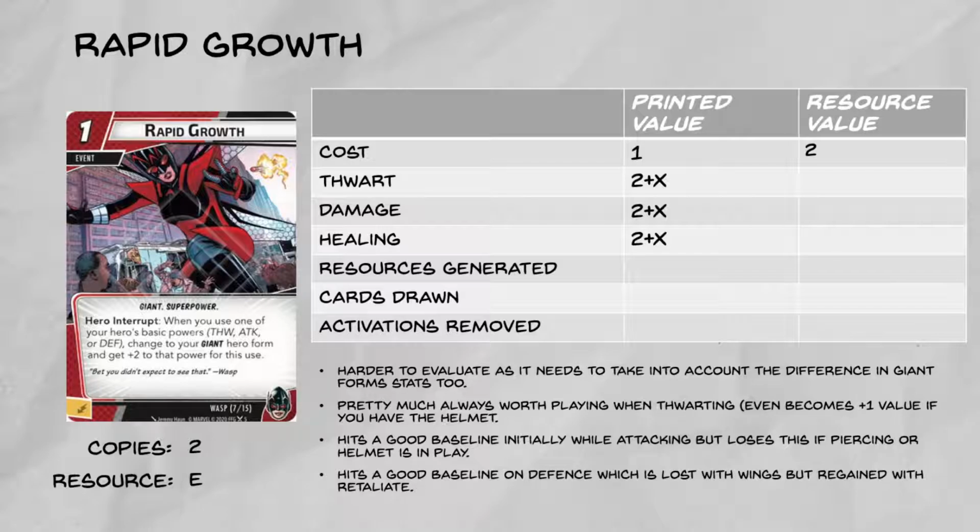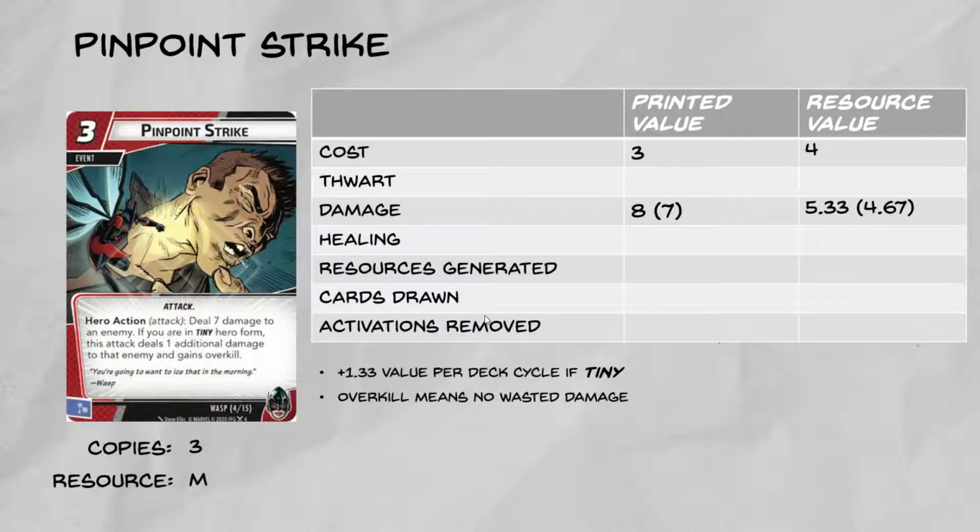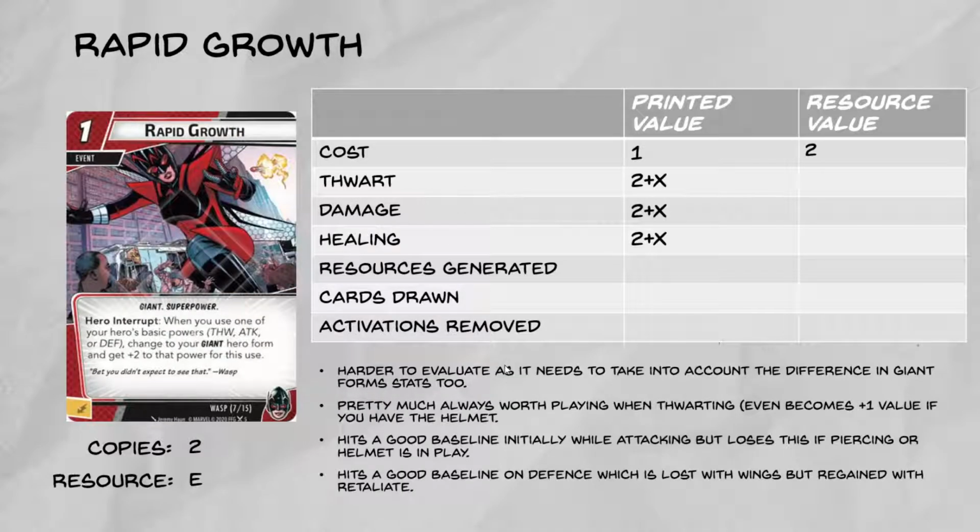It's considering the only alter ego action you have is the one on your alter ego ability, on your alter ego card, and you have nothing that really requires tiny form. Like, this is the closest we have to a tiny form card. I think this is actually a fairly situational card, and will not often get additional value. It'll hit a good baseline.